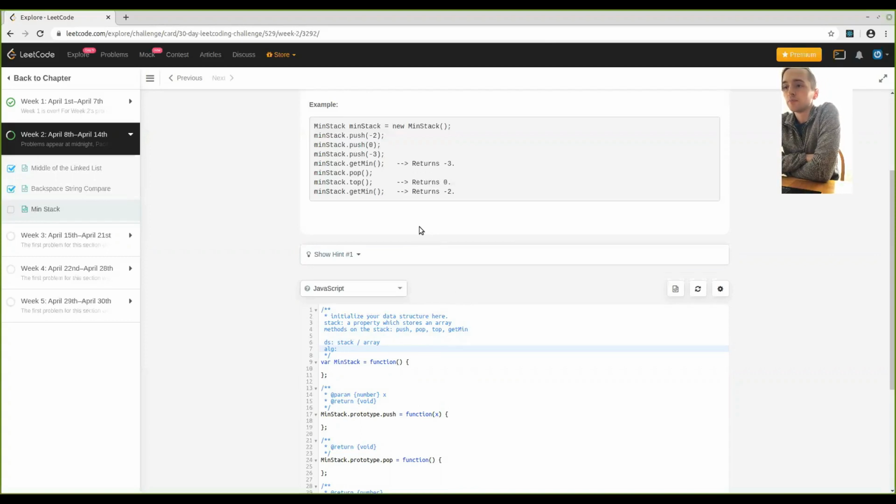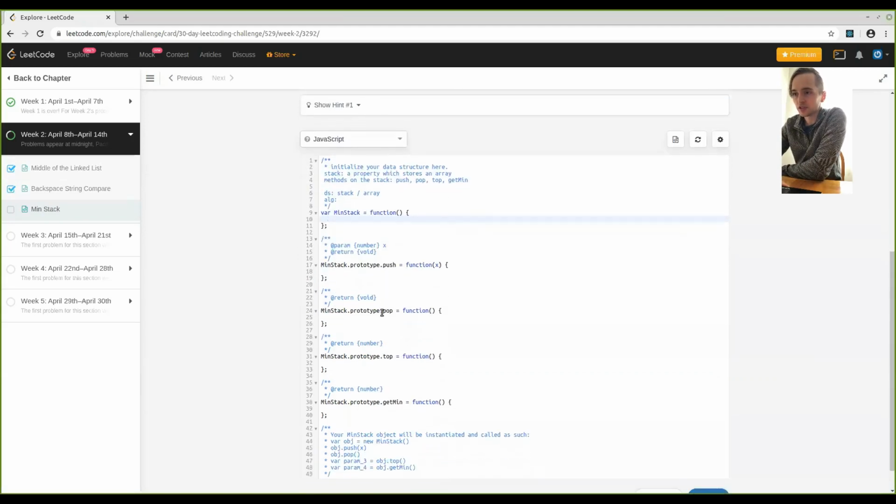We have min stack, which we're using a constructor function to make. So we will assign the properties, the state, right inside of this function. Down in the JavaScript implementation, we have our constructor function min stack.